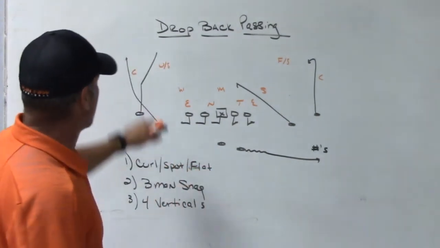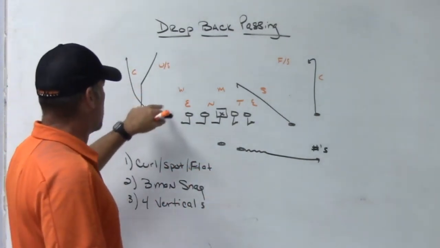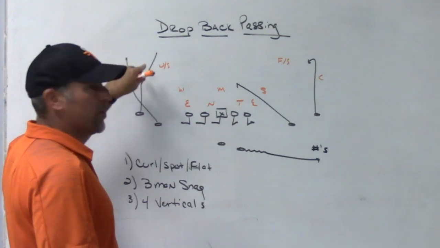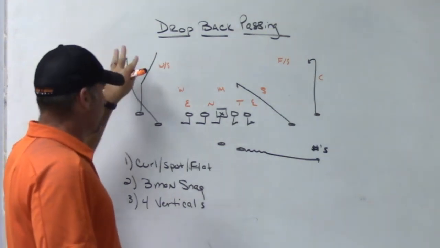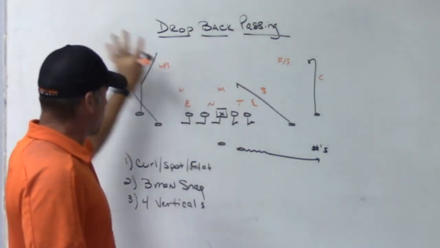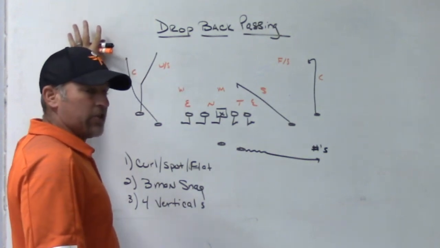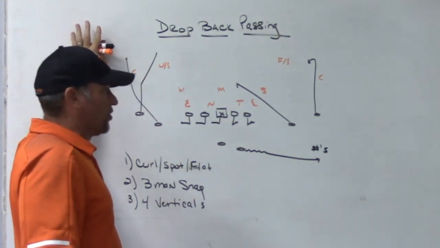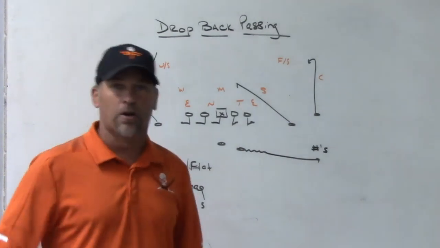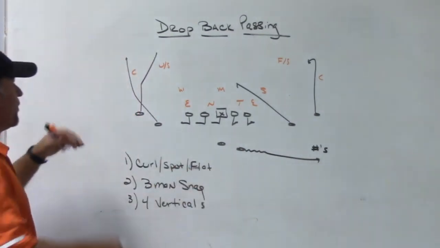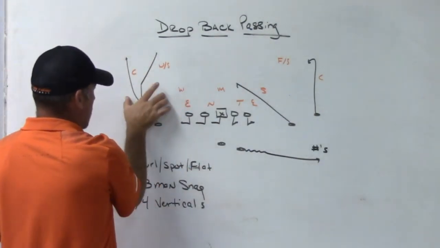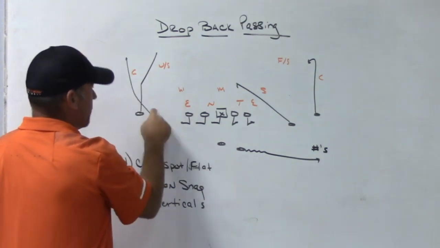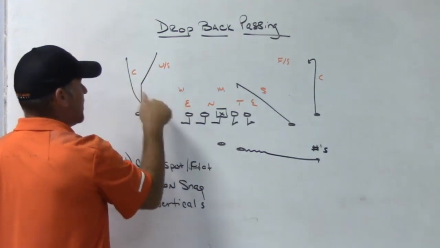So I'm going to carry this rub on the backside with post wheel or curl wheel to try and get this number 2. If we get a man matchup or something we like, we can call this concept, but tell the quarterback that we want to go back here to the shot. He also understands if he's getting a zero look or a man-to-man look and there's no high safeties and these guys will walk down playing man, he should know to be able to come down and check his rub side and take that rub.